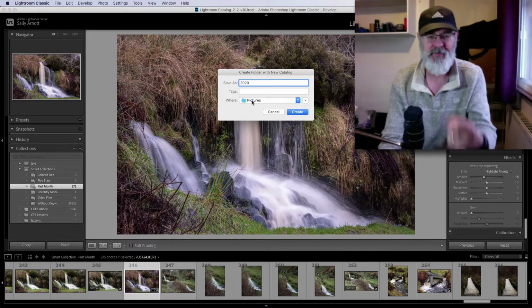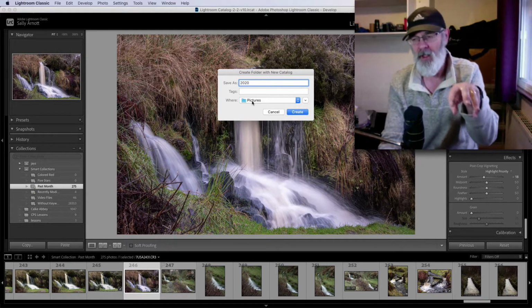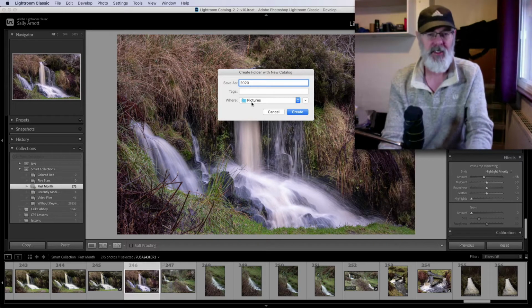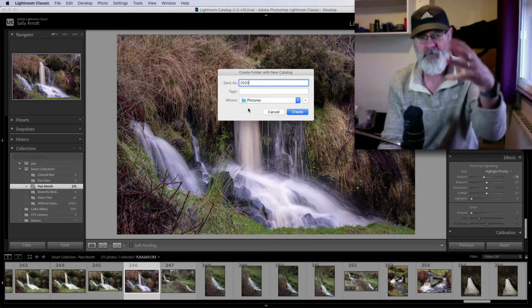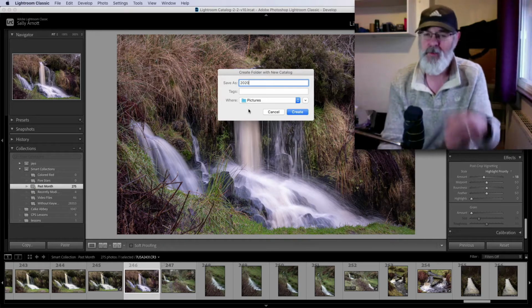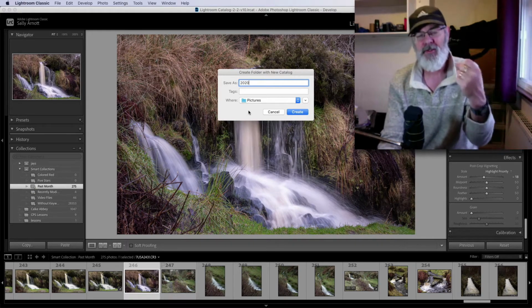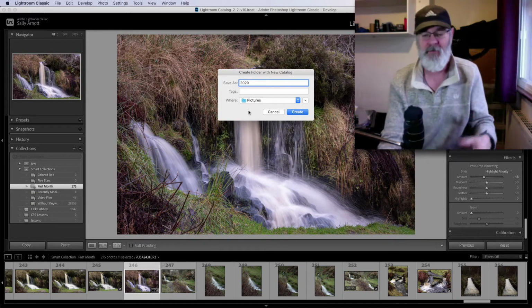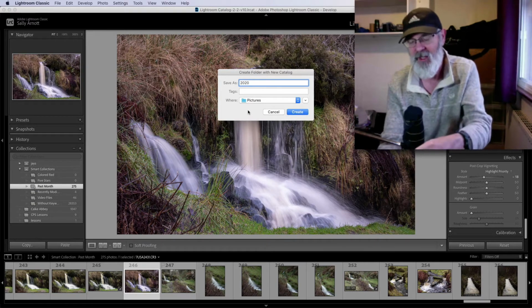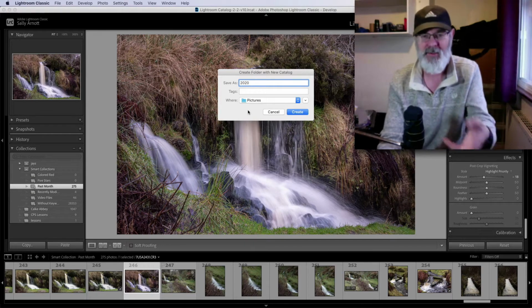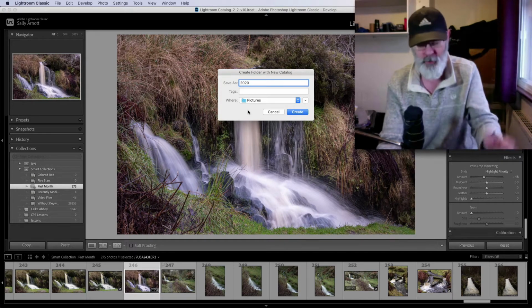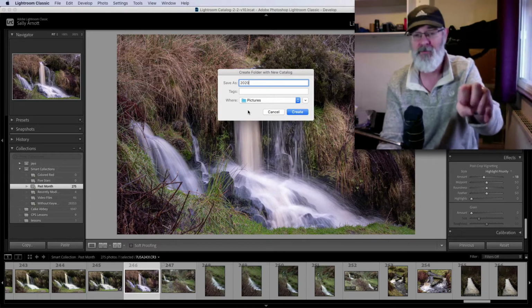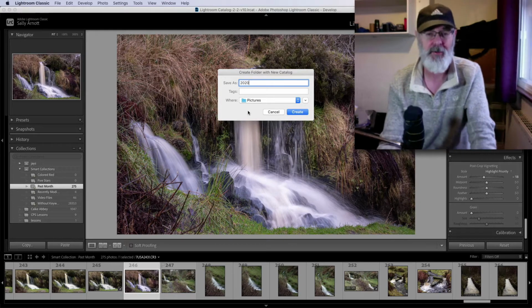And what I would say is, if you've got plenty of room on your main hard drive, and in my case it's going to save it in pictures, which is the hard drive with my operating system on, that's probably a good place, because things on that drive usually work a lot faster than if they're on a different drive. And if you've got it on a different drive and it isn't connected, you're not going to be able to access your folder and you'll come up with all sorts of problems. So it's nice to have it local if you've got the space to do that.